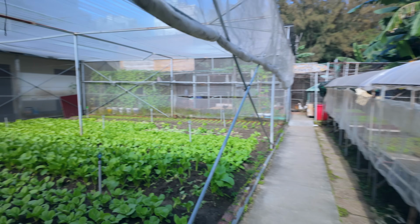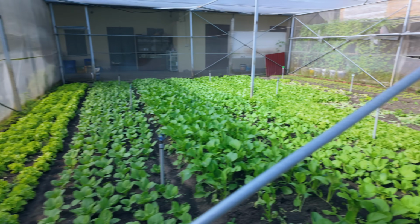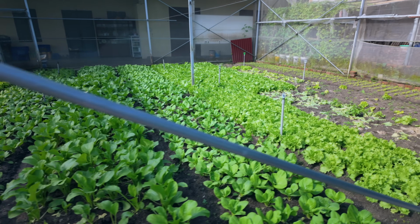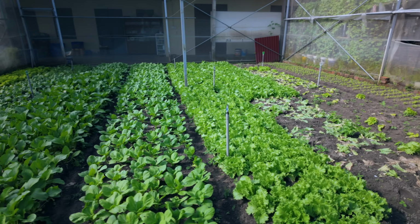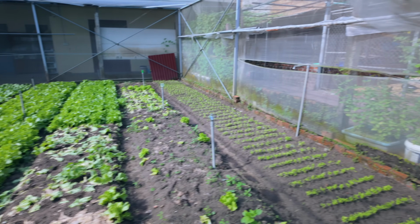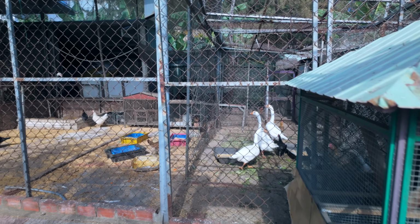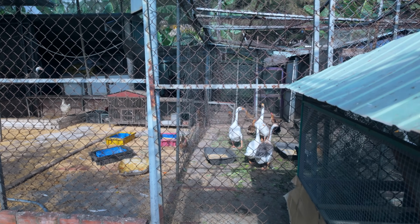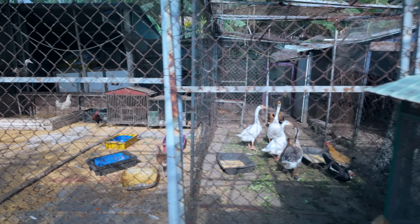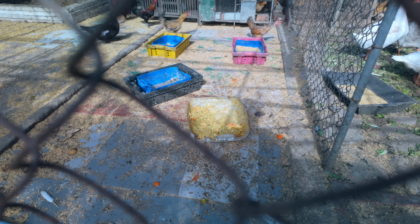And back here, more green. So there's, looks like bok choy. Another brassica type choy family lettuce here, which is really fantastic if you've ever tried it stir-fried, or it's just really good. Back here, ooh, we got chickens back here and some geese. Those geese might not like me back here. Wow. Oh, look at that. They've got soaked feed right there, so they're fermenting their feed. All right, let me get out of here. They don't like me here.